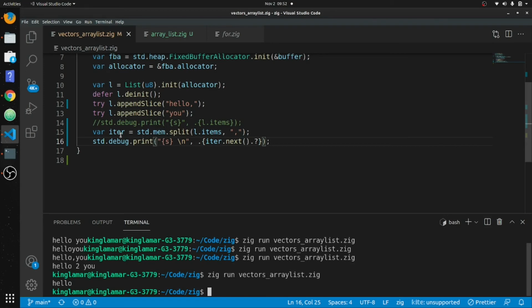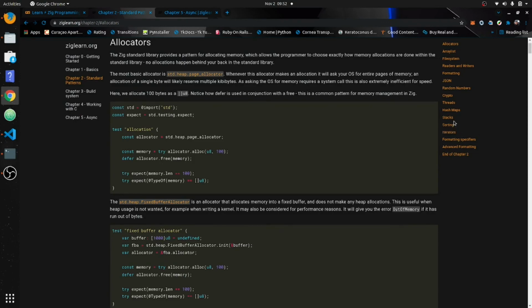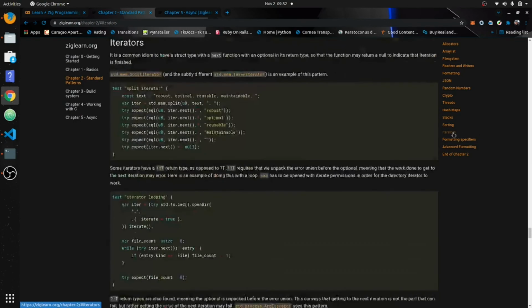When you split something, it returns what you call an iterator. If you go down here, you can see basically the same idea. And you can go through it, but you have to use next, and this is actually optional because the next thing could actually be nothing.